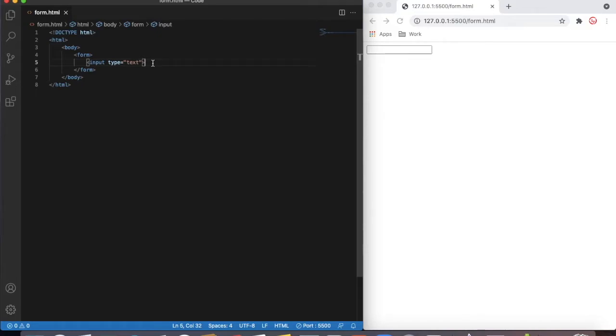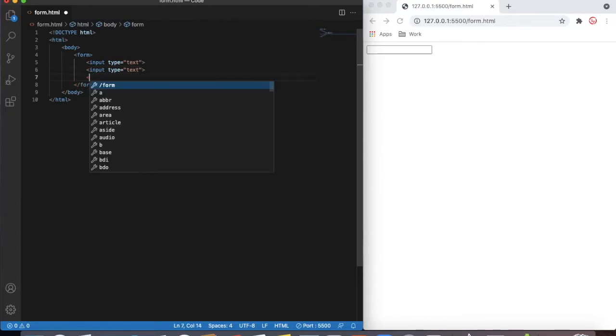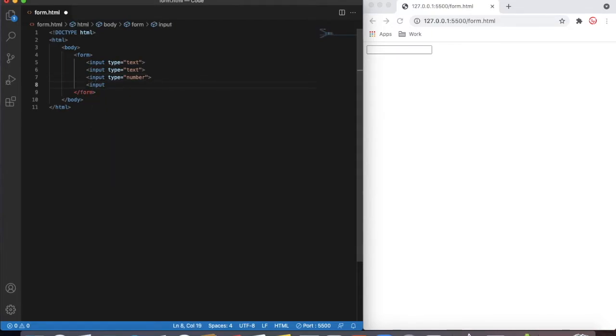So I'll add an input of type text again, then an input of type number, and then one more input of type email, and save that.